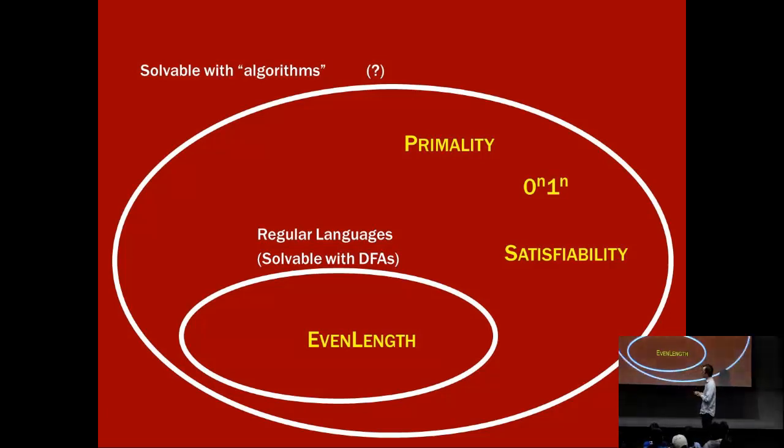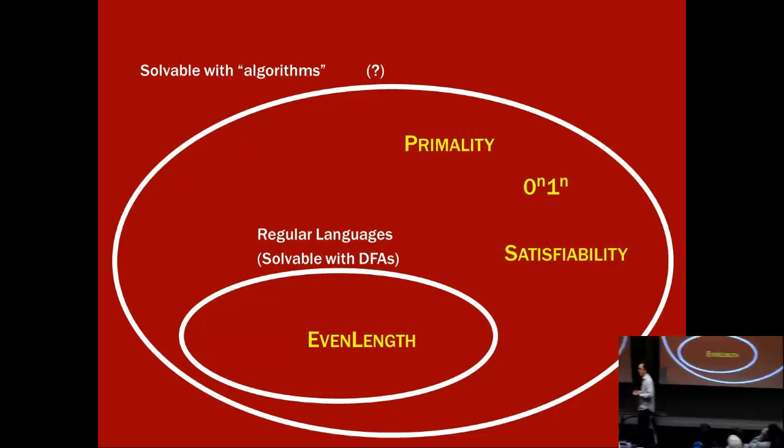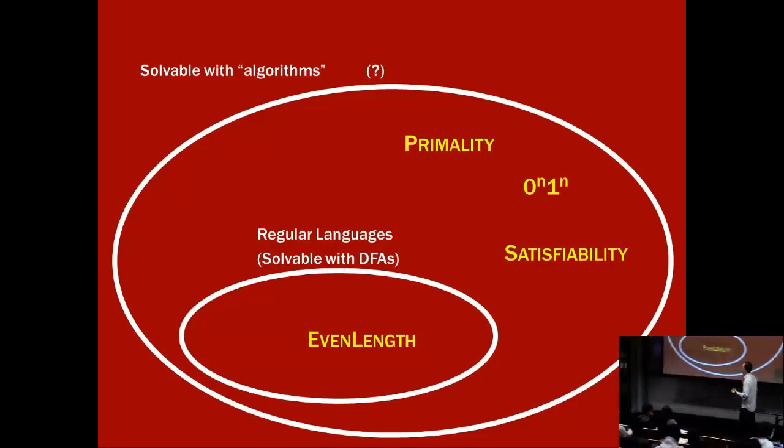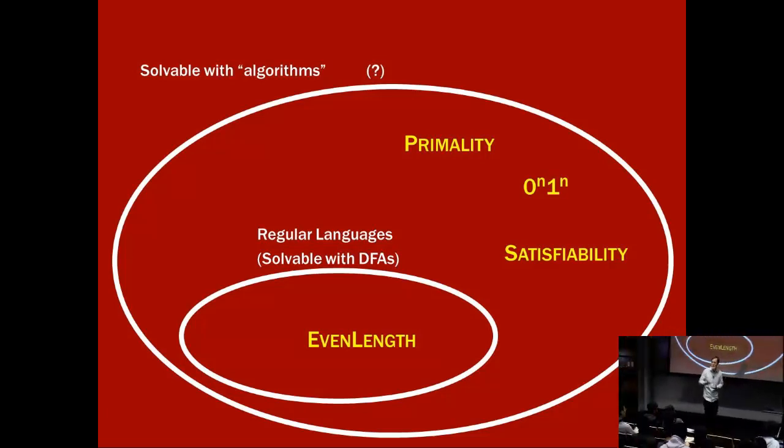But all these things you could solve with algorithms, at least according to your naive or intuitive concept of an algorithm, right? If I said, is there an algorithm to check if a number's prime, you'd say, yeah, you could just go through all the numbers from 2 up to that number and see if it divides evenly into the given number. Or, this one's quite easy. Just count the number of ones, count the number of zeros, check if they're the same.